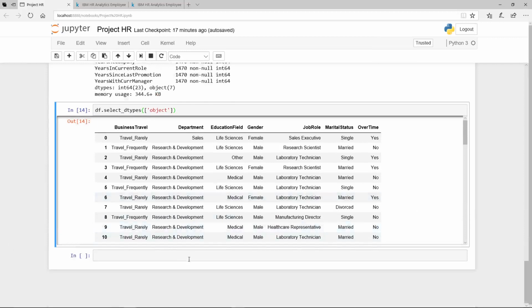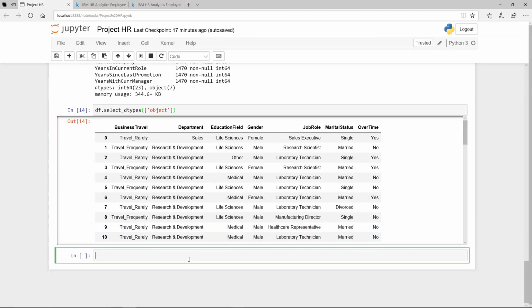Now, having done that, the next thing that we want to do is convert all of these to continuous variables, or convert them to numbers, to allow scikit-learn to be able to process this and to fit the data. Now, there's two ways to do this. I already taught you the pre-processing method by using one-hot encoding. I'm going to take a shortcut and use a different method that's provided by pandas. So how do we do this? Basically, you use pandas and you get dummies, okay, and you enter the actual column itself.